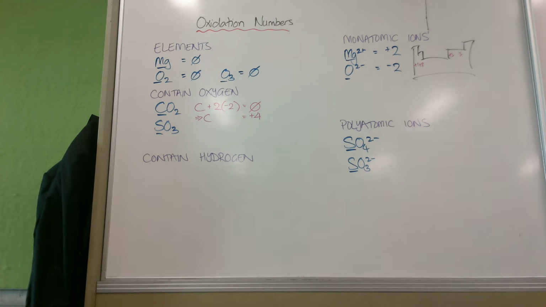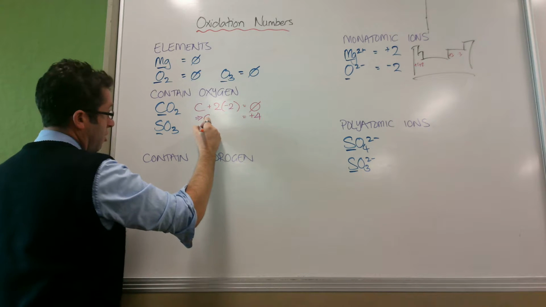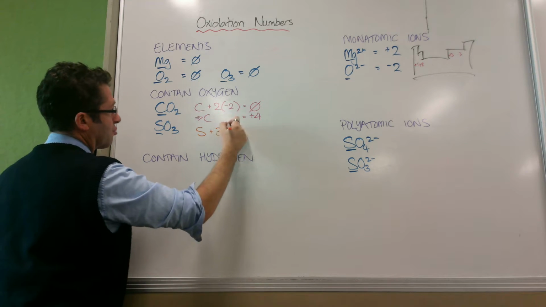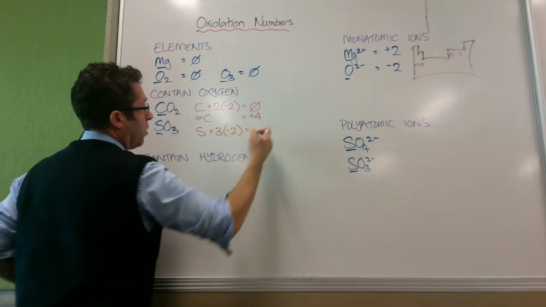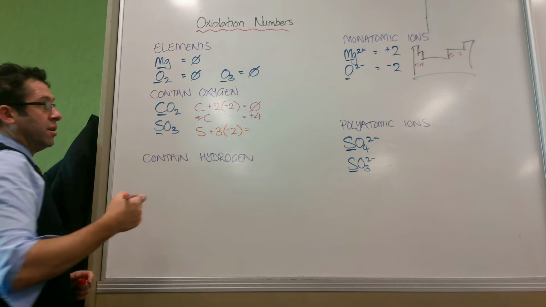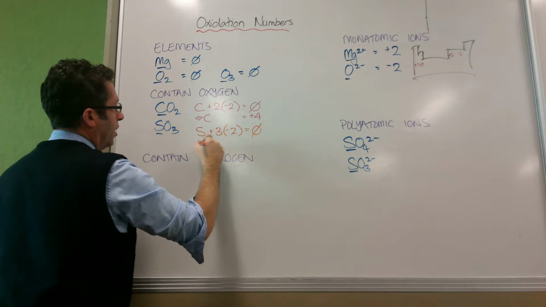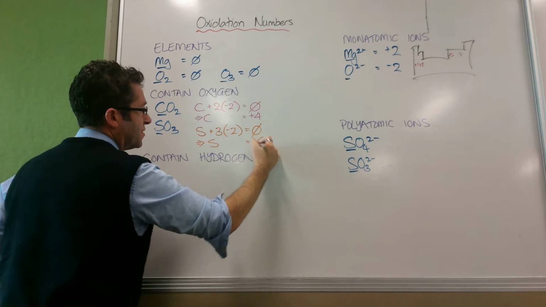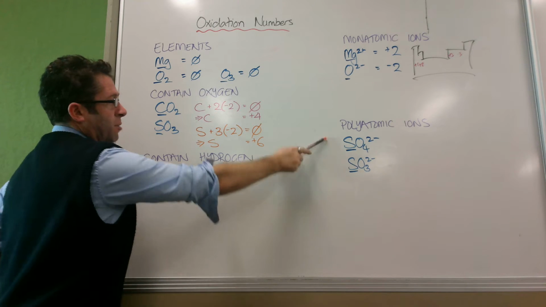Right. Therefore, can we work out what the sulfur is going to be in sulfur trioxide? So sulfur plus 3 times what value? -2. Awesome. Equals what value? 0, because it's got no charge here. Cool, it's a molecule. Therefore, sulfur equals +6. Sulfur's another really funky one. It's got multiple oxidation numbers. You have to work out what it's bound to. You'll see that when we get to polyatomic ions.